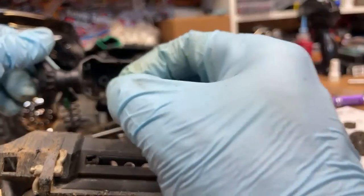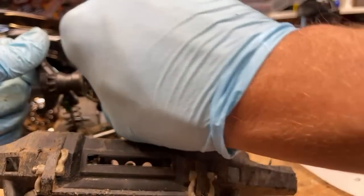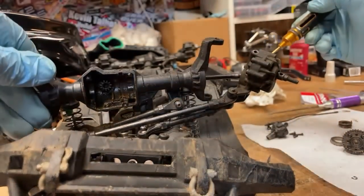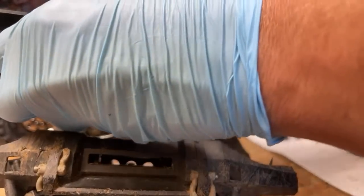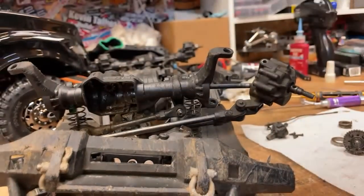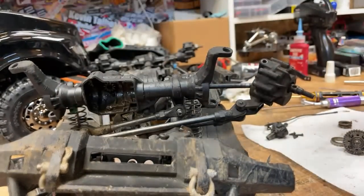So it comes with this little stopper here. You've got to put that in the hole where the diff lock cable used to go through. If you forget to put it in, all dirt's going to get in there and mess your diffs up. And then you get a little C-clip that it comes with. It's probably going to fly across the workshop as I try and put it on. But I've got a spare one. I've got the one that came off the original cable.